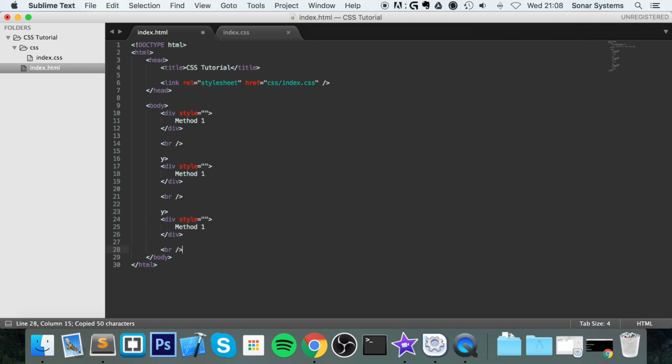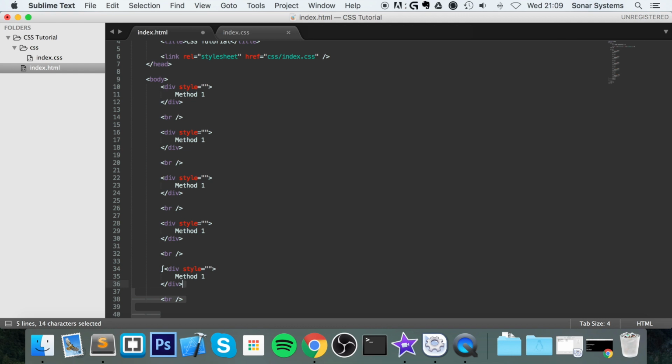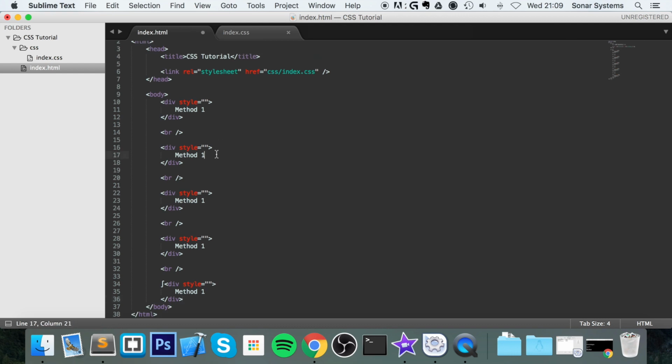Copy and paste it again, make sure it's all good. Yeah, that's all good. And now we're done. So let's just tidy this up by renaming it, method 2, 3, 4, and 5.